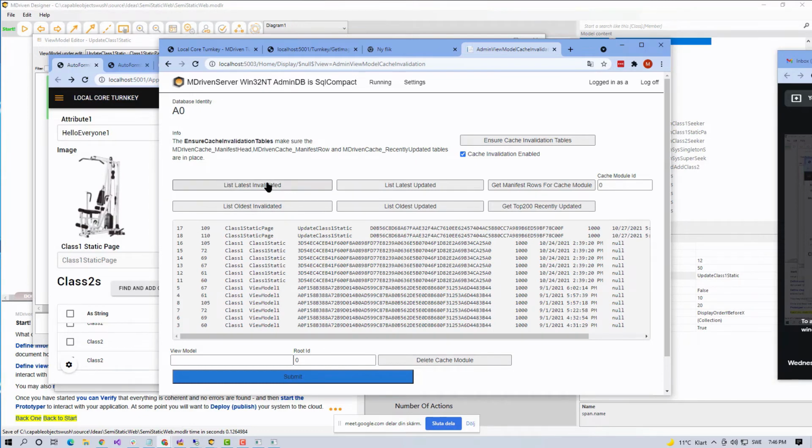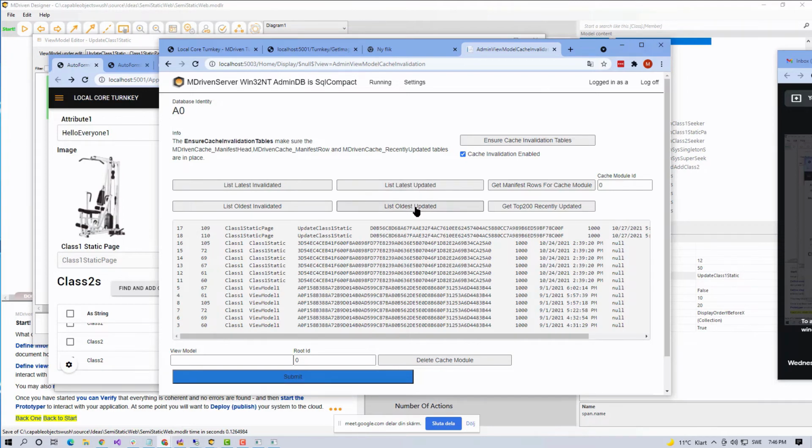So what we do is allow you to see which have the latest invalidation times on them. So they are not only the currently invalidated, but the ones that have been invalidated in near time. And these are the ones that have been updated in near time.